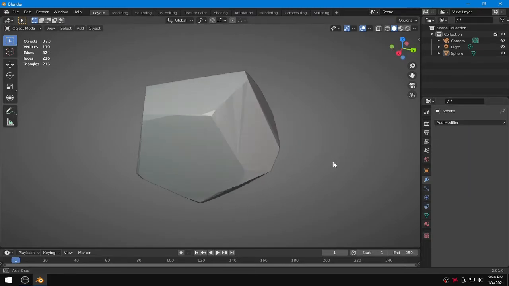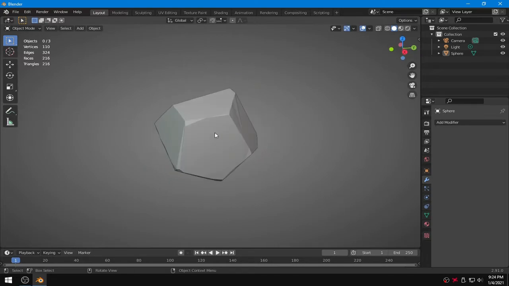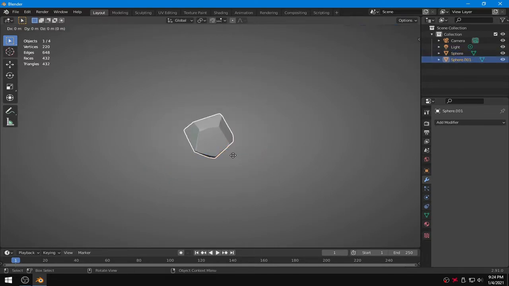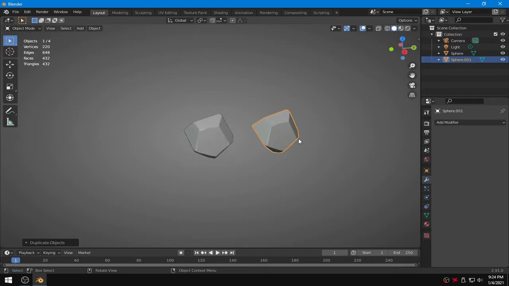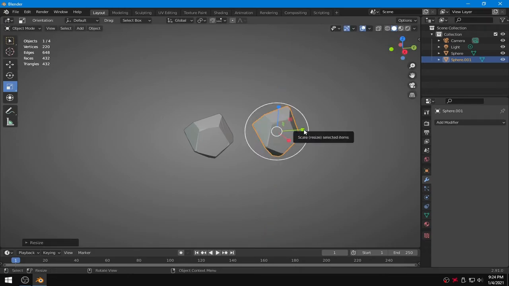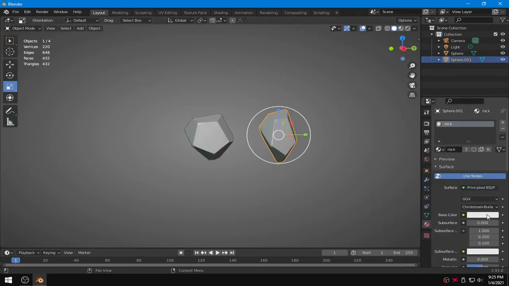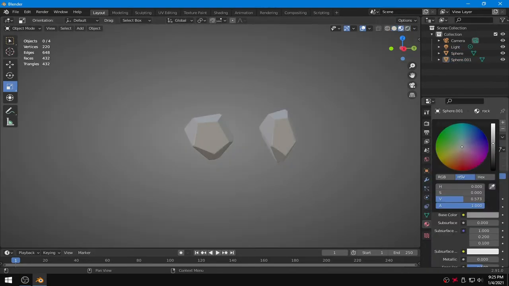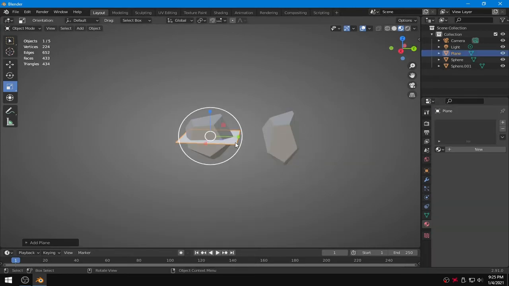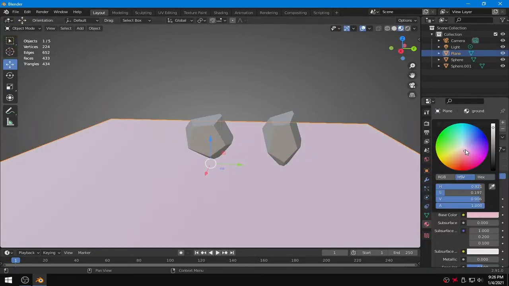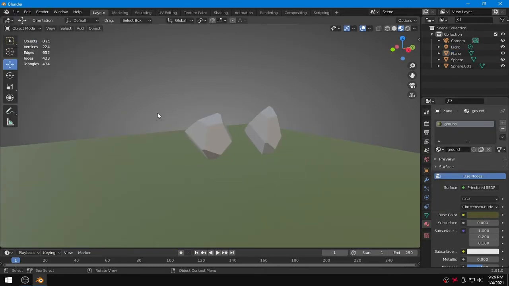Now we got our low poly rock, and now all you have to do is just add some texture and materials and you are done. To make another one, just duplicate it. Make it thicker and taller, or maybe give some random rotation, as you prefer. After some texturing and rendering, it will look like that.